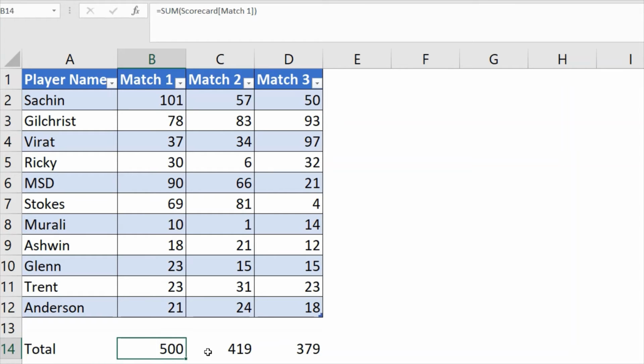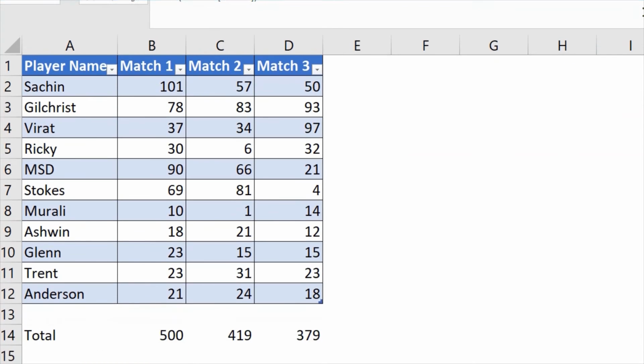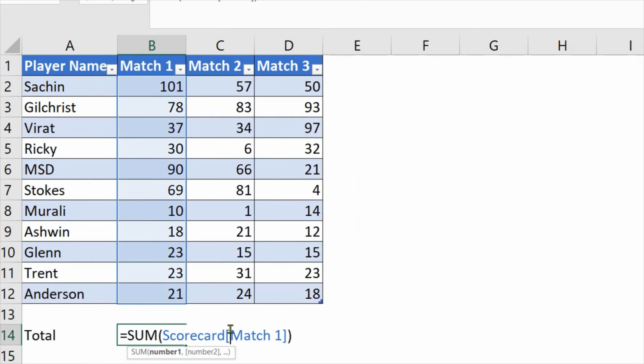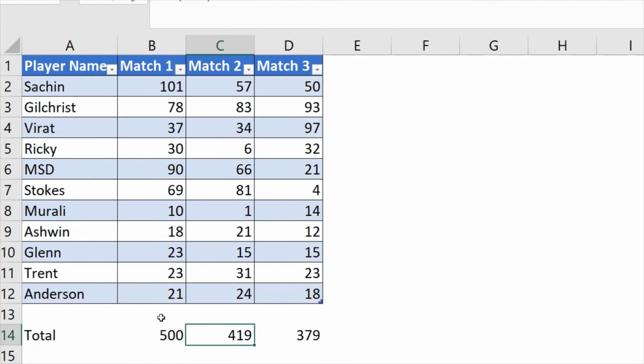Whenever you refer to a table, you must use square brackets, so keep that in mind. That's the syntax. Now let me rewrite the second formula as well. Table name, square bracket, and then column name.